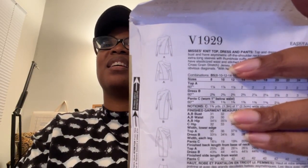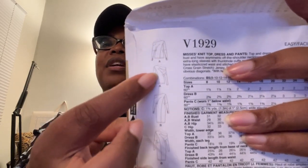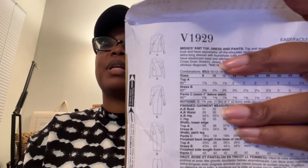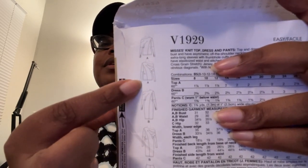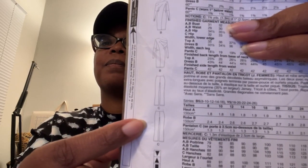Oh, let me show you the line drawings. There we go. And it has some detail here. You can't really tell on the pattern envelope in the front because the fabric they use is solid fabrics, but there's some type of detail here. I think it's cute. And then there are the pants.